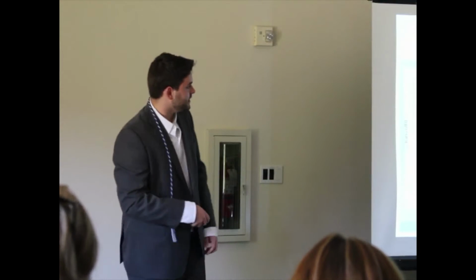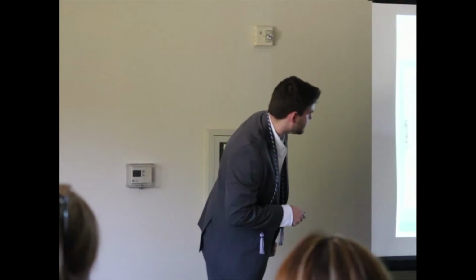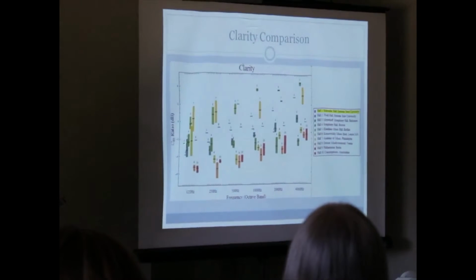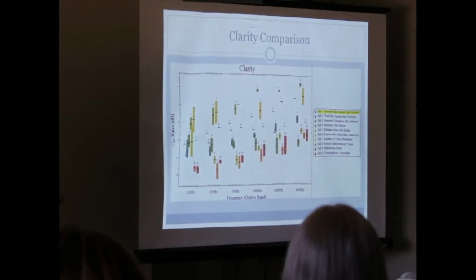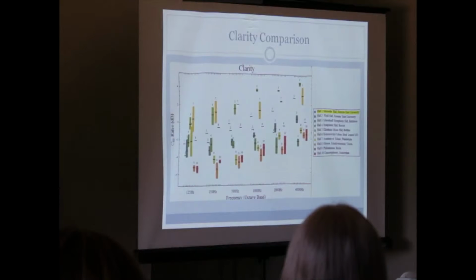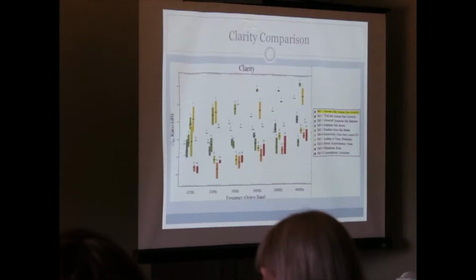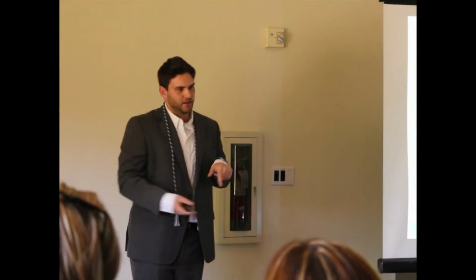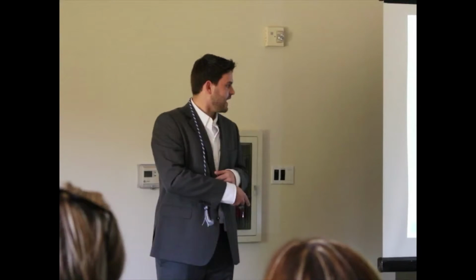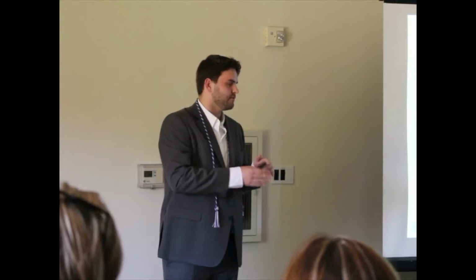Okay. And then clarity, this is against all the other halls. You can see that it starts off kind of in the normal range, and then as you go to higher frequencies, it increases greatly. And that's almost opposite of what we saw with the EDT times, and that makes sense because the longer reverberation times for the lower frequencies will interfere with the waves at the lower frequencies, so you will have less clarity.